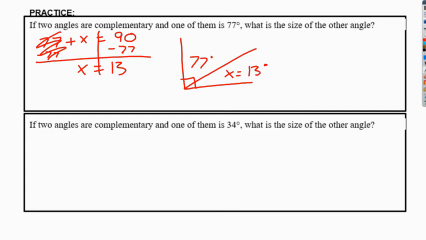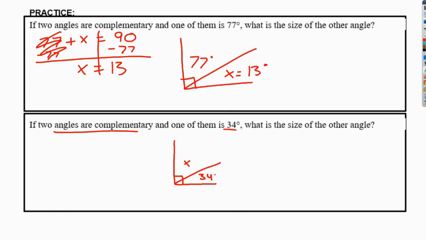Let's do one more. So here, once again, they said two angles are complementary. So we know it has to be a 90-degree angle. That box right there I put in the corner lets us know the whole thing's 90 degrees. One of the angles is 34. So we draw a little line. We'll say this small one is 34, and we don't know the other one, so it's called X. And remember, X is just a number we don't know. Because I didn't know what that angle was, I just said it was X for now.